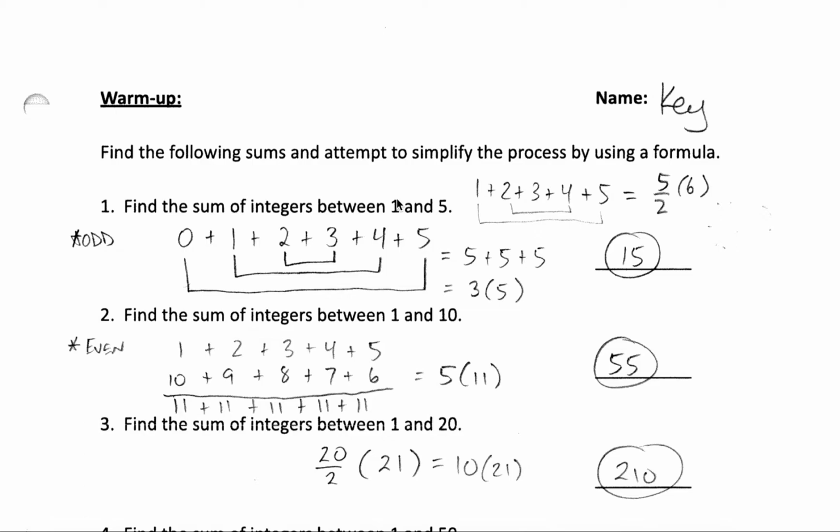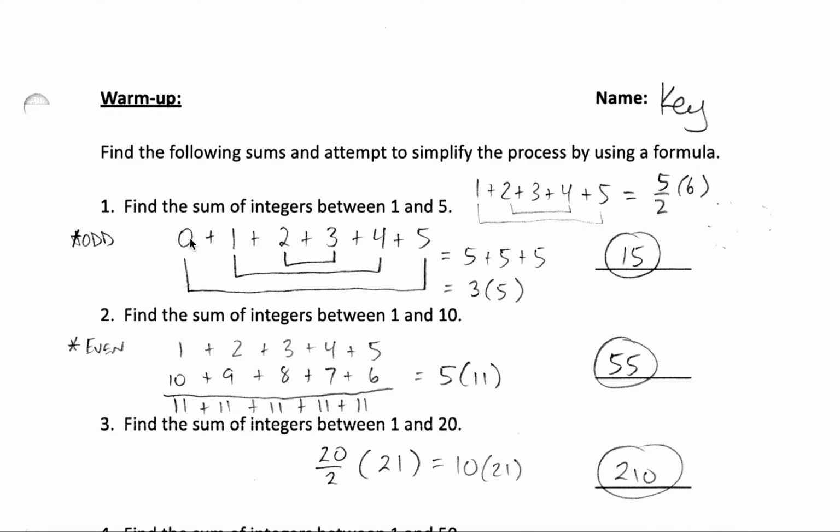So to add all the numbers between 1 and 5, while it may make sense to do it in order, if we actually think about adding things in a different order, we can come up with a pattern here. I'm going to add a 0 term in here just because I want to pair up two numbers. If I have an odd number of terms here, I don't have an even number of pairs. So I'm just going to add that 0 in so that when I pair up my numbers, I have an even number of pairs. Adding 0 isn't going to change our sum, so that's okay.